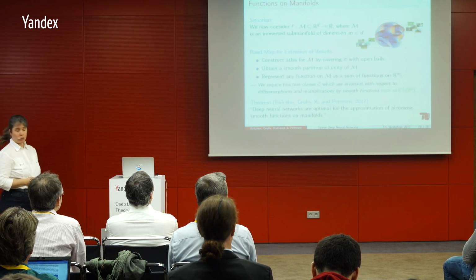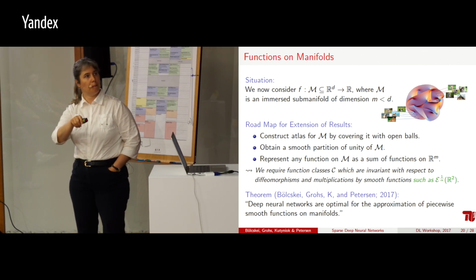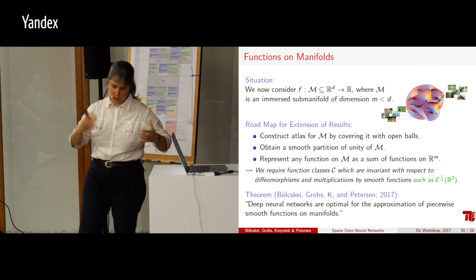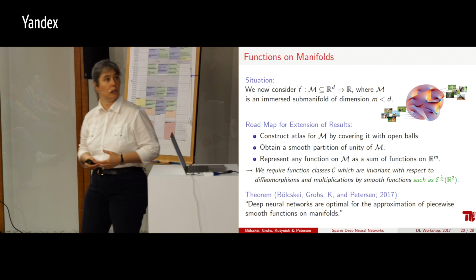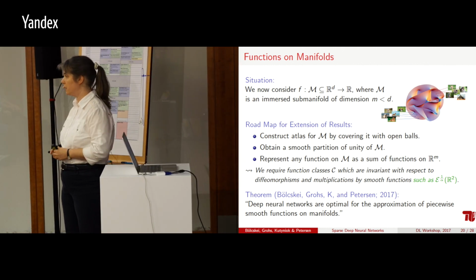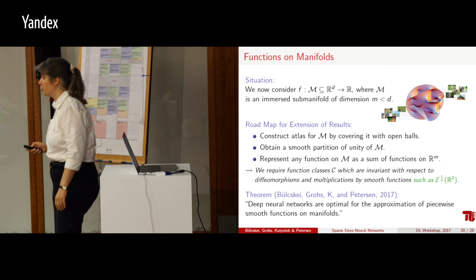Okay, so we can transfer everything to manifolds. I don't want to go too much into the details there, to functions on the manifold. There's a canonical way to do that. For a manifold, we have an atlas. We can create a partition of unity and then represent functions like that. So this can be done, and there's a straightforward way to extend that. I would like to finish in the last minutes by showing you some numerics.